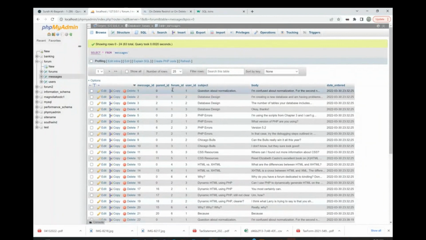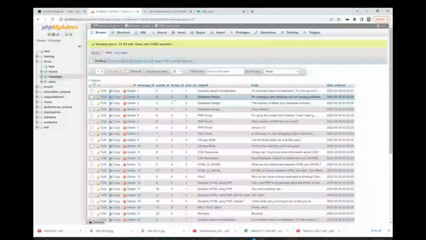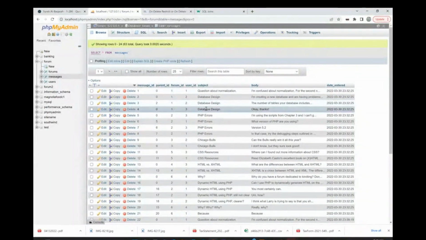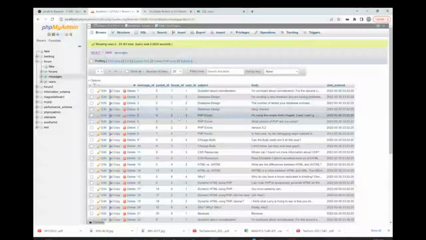So immediately forum ID 1 and MySQL will be appended with the subject, questions about normalization. Again, then from the second record, 1 is the forum ID, forum name is MySQL, and then the database design subject is put there. 1 MySQL database design, 1 MySQL again database design, right?